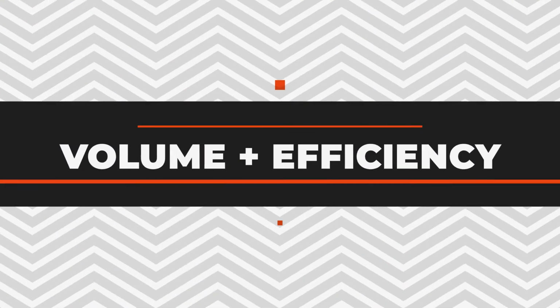The next formula for the messaging is to have volume plus efficiency. Remember, for every one LinkedIn profile you have, you want to be asking about 2,000 to 2,500 people a month to connect with you. Now, if you were to manually look at everybody's profile to find a specific thing to say, it's gonna take a lot of time. So what we wanna do, like in the message I explained before, is get specific with things that we can automate. Meaning, I can automate that you're a restaurant owner in Miami, Florida. I can know that without looking at your profile. I can literally just target restaurant owners in Miami, Florida, and then say, hey, I work with restaurant owners in Miami, Florida. So that message is specific, but it allows me to be efficient.